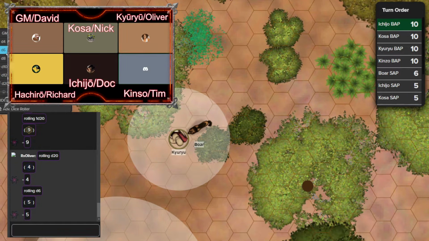Don't you add your level as a Budoka? Oh, my apologies. Yes, plus your level. True. 8 subdual damage. Oof. It knows it's been hit. Wallop. My name is Kyūryū. I am here to knock you out. Leave you in peace. Okay, let me just amend that. So, 8 subdual damage. Fine.